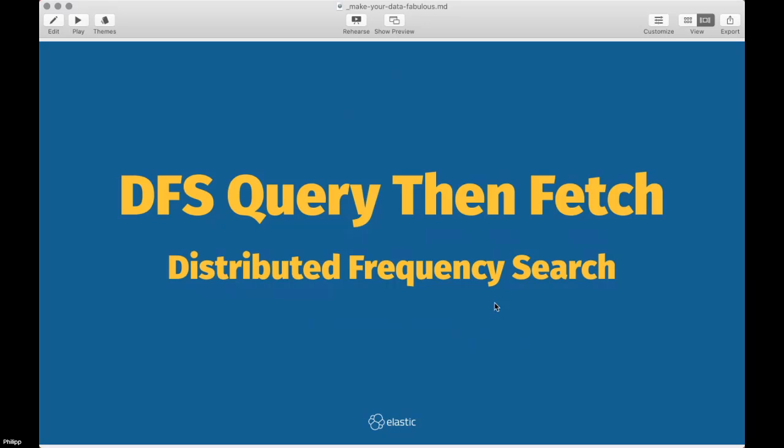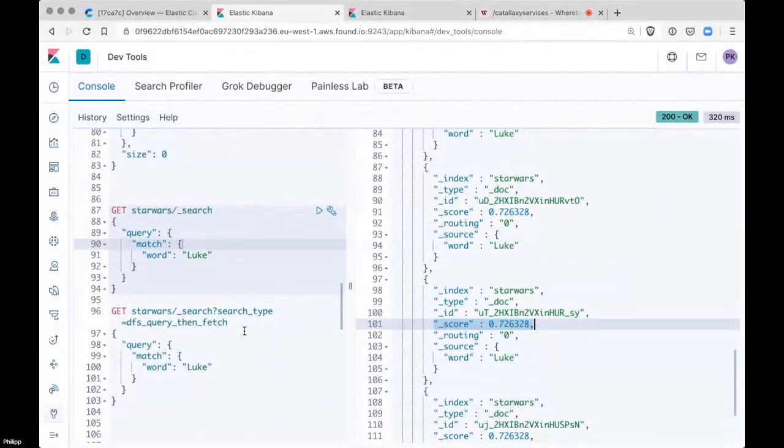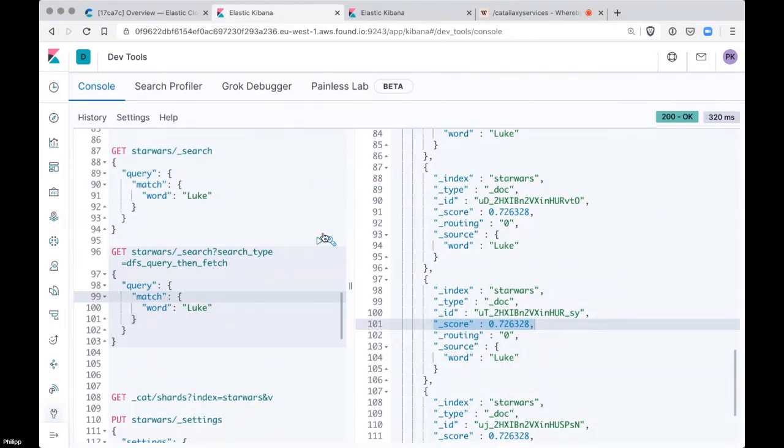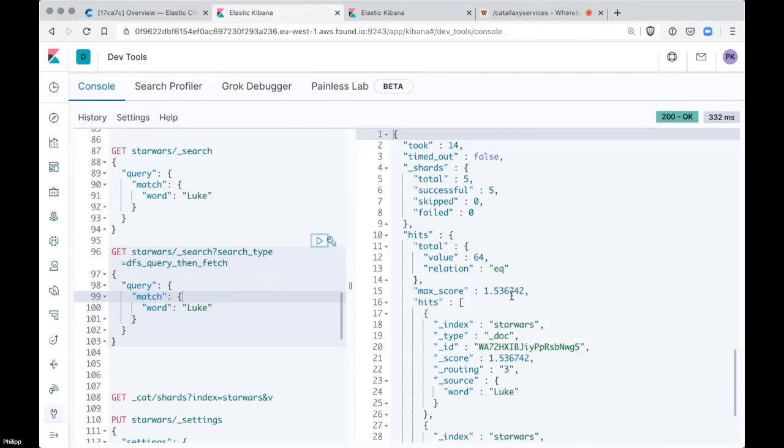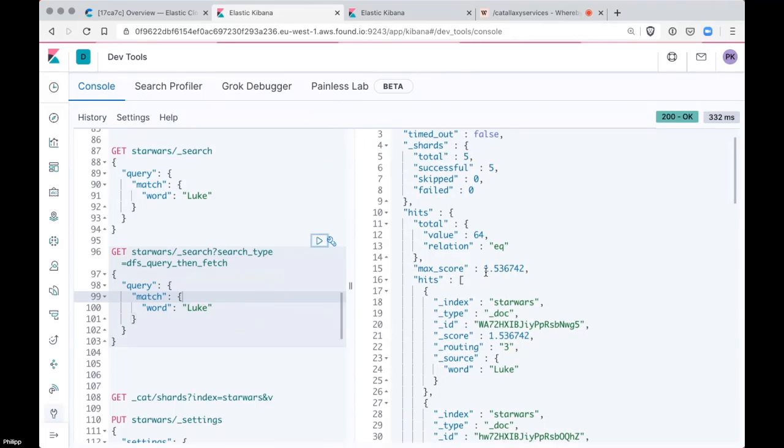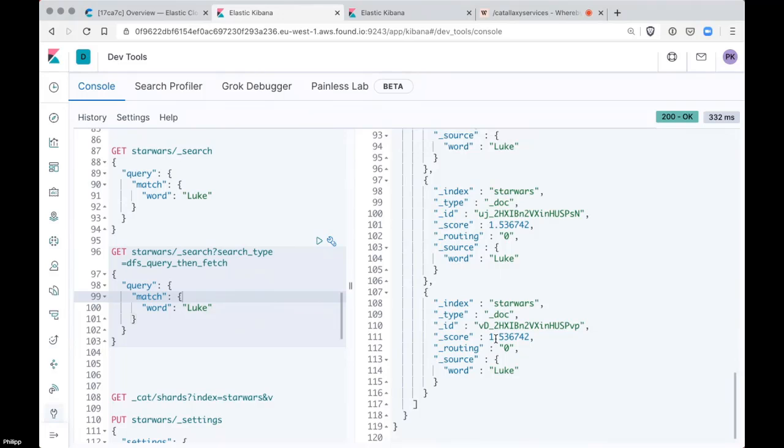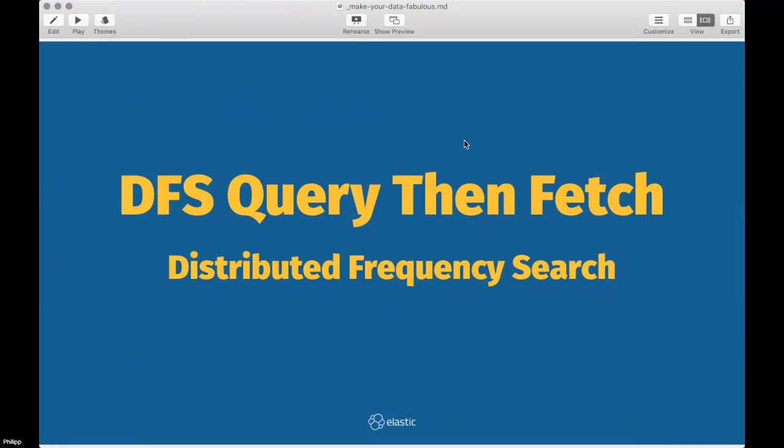You can fix that by actually fixing the statistics before the query. It basically adds another hop before running this. To show you how this looks, you can run this query here with this parameter, and then the calculation will be correct, because the statistics will be evened out over all the shards. Then all the loops have a relevancy of 1.5, for example. These are all the same now because we fixed the shards.